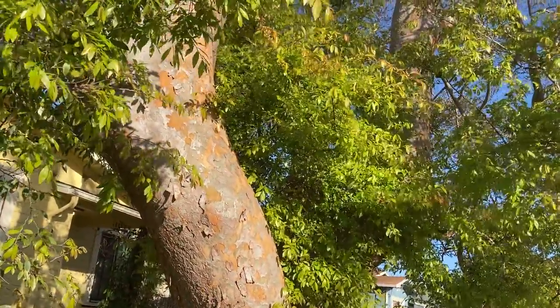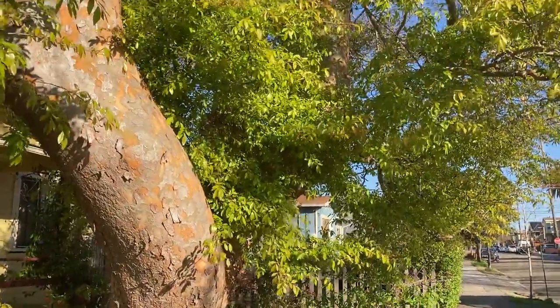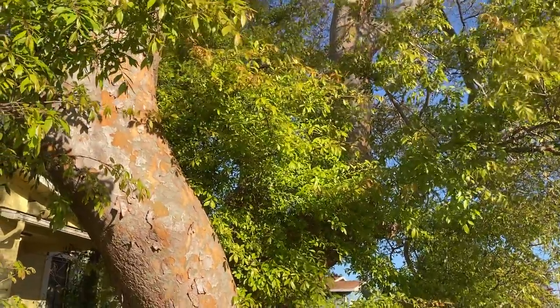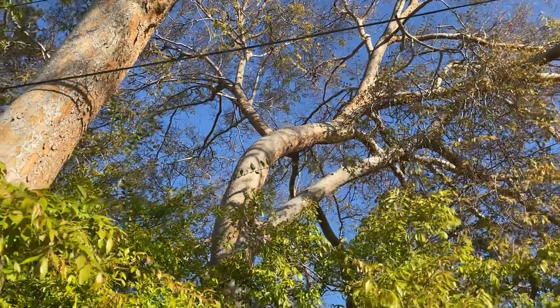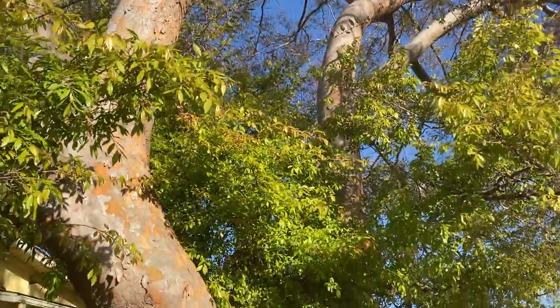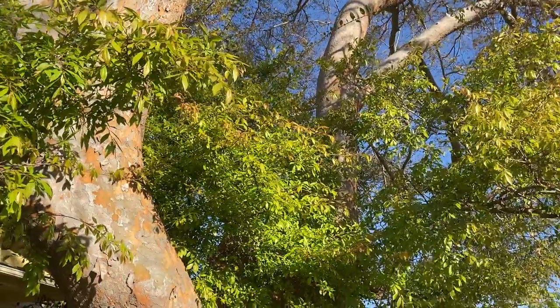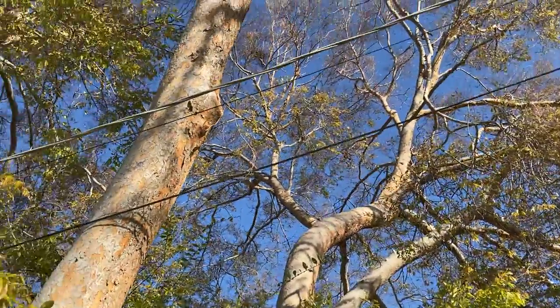They're very drought tolerant and will tolerate long spells without water. They're good trees as long as you have the space to grow them and you train them as they grow — I'm talking about training in the urban environment. If you have a giant area where you don't have to worry about targets, you can just let a tree do its thing. But this tree is so valuable, not only to the person who owns it — trees are physical property — but to the whole neighborhood and community. There's nesting birds, insects, a lot going on that we can't see with our bare eyes.